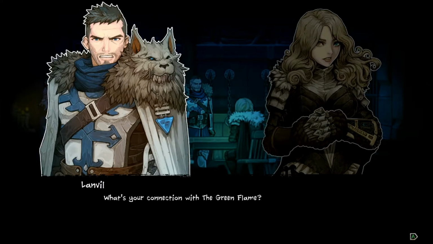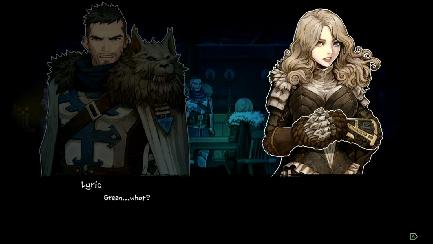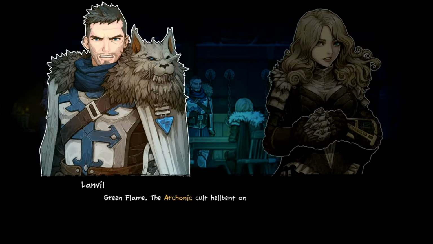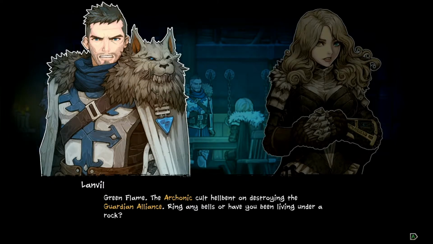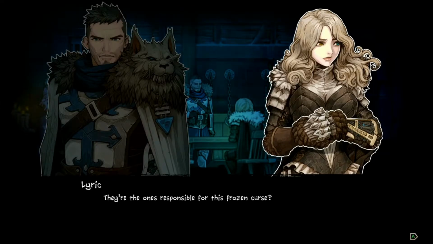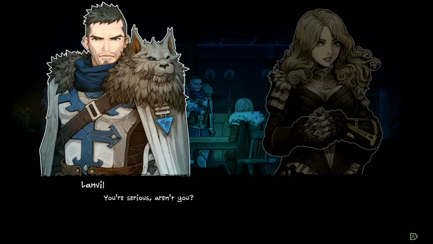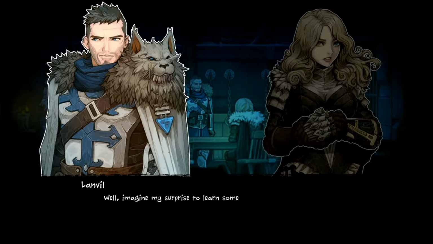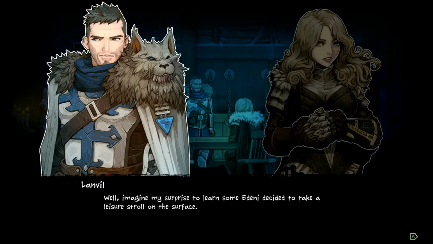Okay, he's pretty hostile. What's your connection with the green flame? Green what? Green flame, the cult hell-bent on destroying the Guardian Alliance. Ring any bells, or have you been living under a rock? They're the ones responsible for this frozen curse? I can assure you that I'm not with them, I just got here. You're serious, aren't you? Well, imagine my surprise to learn that an Edini decided to take a leisure stroll on the surface.